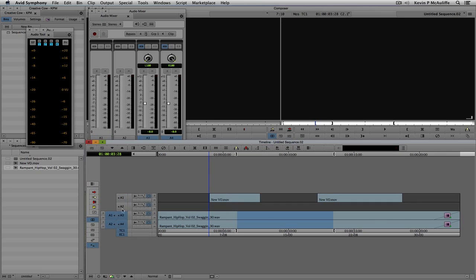I'm going to make sure that with tracks 3 and 4 selected, I come back to about here, and I add an edit by hitting F6 on my keyboard. If you don't have add edit mapped to your keyboard, you can find it right here at the top of your timeline. I'm going to add edits at the start and at the end of both VO tracks. So I'm going to hit F6, F6, again F6, and down here F6.